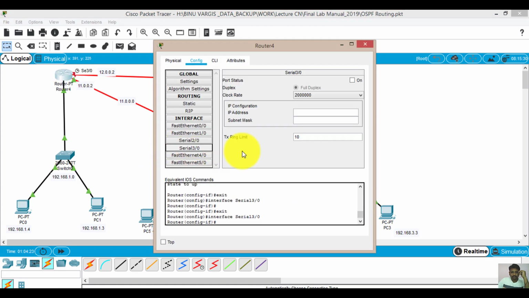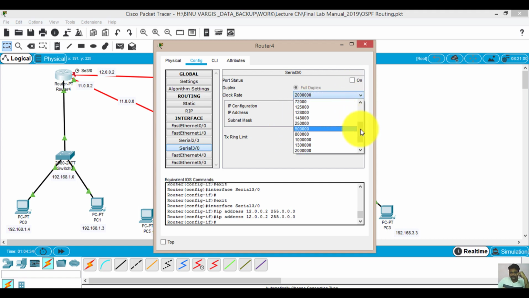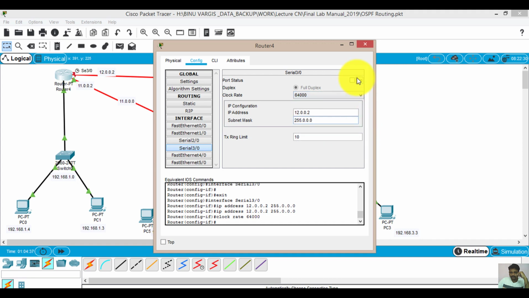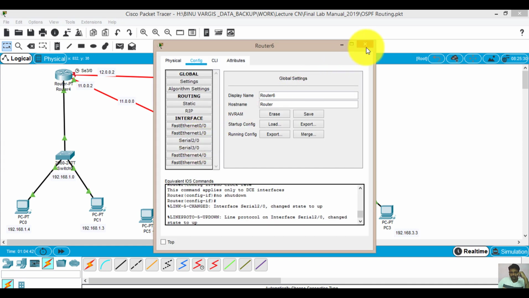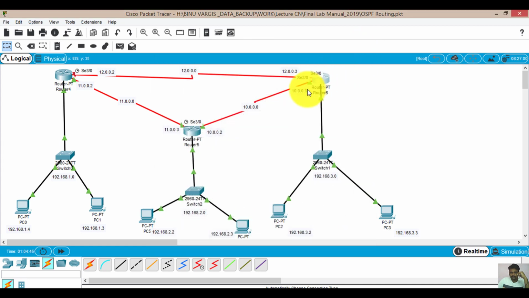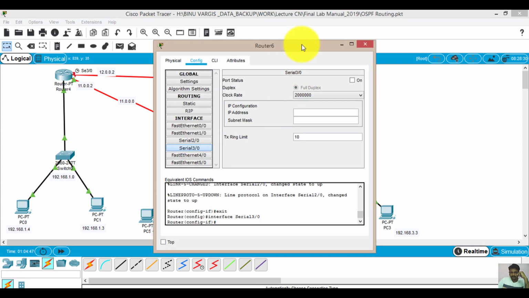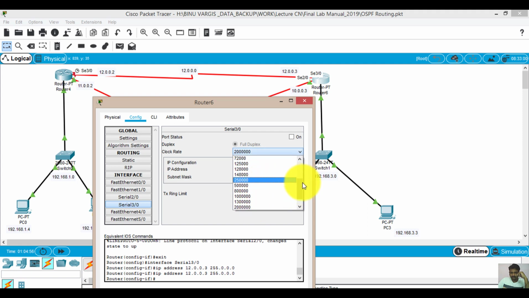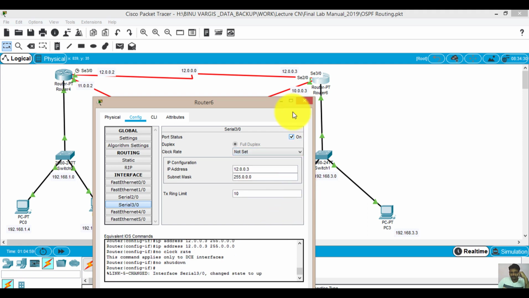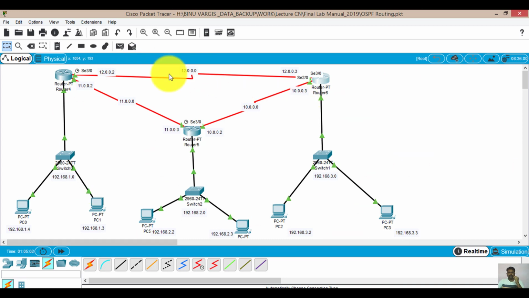So I will go to 3 and configure it. This is 12.0.0.2, sorry, 2. Now the subnet mask is there. Clock is, it is DCE, so I have to set a clock rate for this terminal and switch it on. Okay, now similarly I have to do it for this port also, and I guess this is also SE3. Yeah, so I will go to SE3. I will enter its IP address 12.0.0.3. Subnet mask comes, clock rate is not required. This should be a DTE, and switch on the port. That's it. So I have now configured all the ports, right?